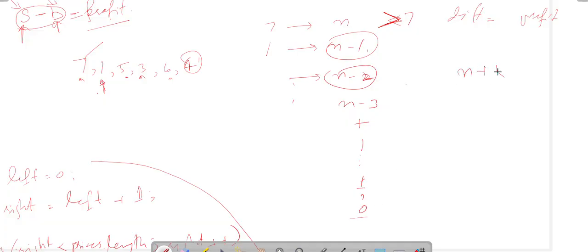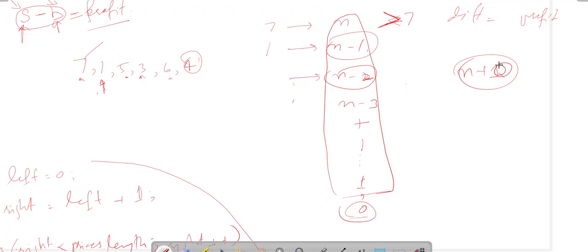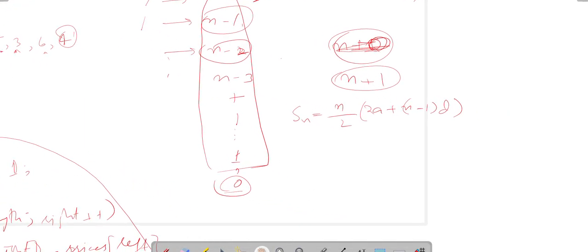Well, we have n plus 1 terms. Well, let's think about these n terms. What would be the sum of these if I ignore the 0, right? The 0th term, right? If I ignore that, I mean that's a term, right? So we have n plus 1 terms, right? So this is an arithmetic series, right? So let's try to find the sum of the damn thing. 2a plus n minus 1, if I remember correctly. Well, yeah, I do remember correctly.